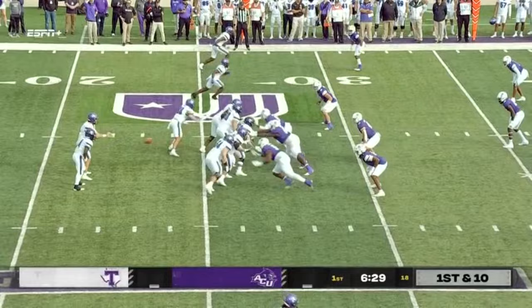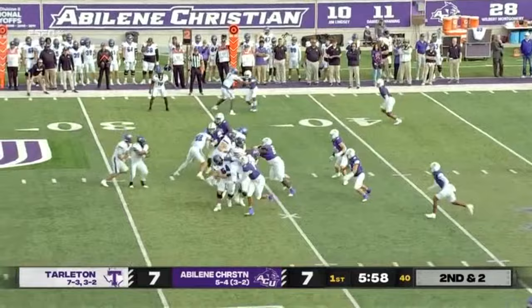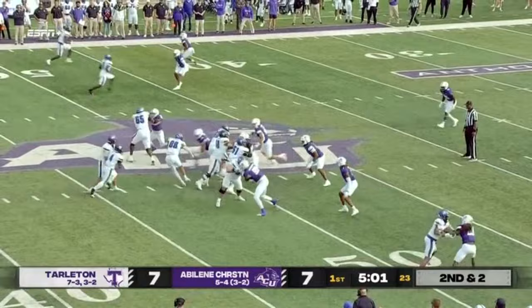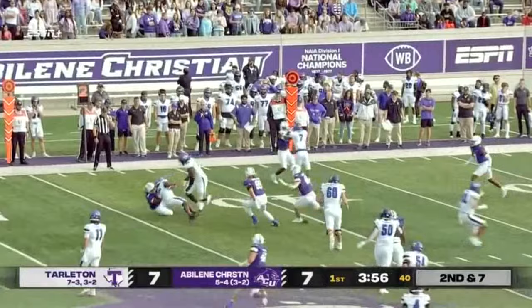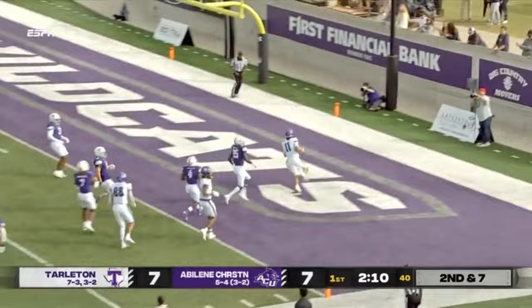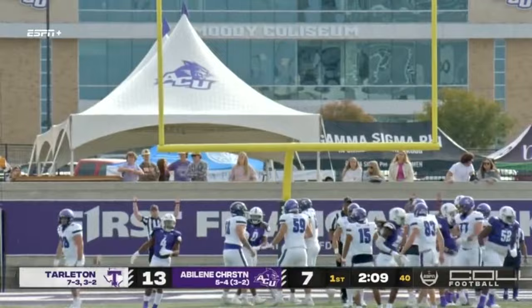Jermiah at the 27-yard line. Gabalos will hand it to the left side, in some trouble. Dancing through traffic is Kayvon — really impressive in the run game. He's been really excited about how this ground game has gone this year. Britton breaks it to the outside and crosses the 40 with a first down. That first drive of the game, Gabalos six for his first eight. Back to Britton on the ground and another first down. Gabalos on that screen to the outside, keeping it. Gabalos with some room, gets a block and takes it in for the second rushing TD of the season.